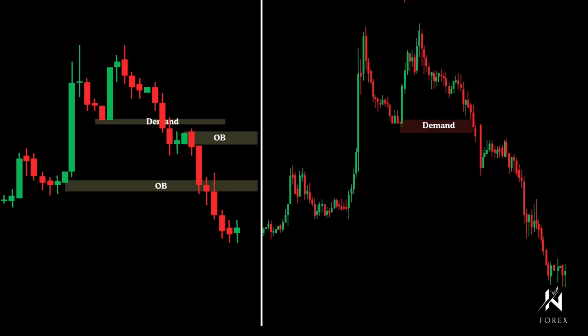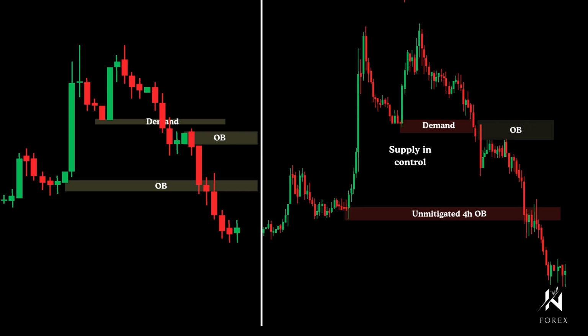Switching to the 1-hour chart of the same pair reveals more refined details. This is the point where supply asserted dominance on the higher time frame. At this point, both higher and lower time frames signal a bearish outlook. Right here, we identify a clean order block pattern, which would have offered a solid short entry. The take-profit level in this scenario would be set at the unmitigated 4-hour order block. This serves purely as an illustration of how we assess market behavior using the higher time frame.